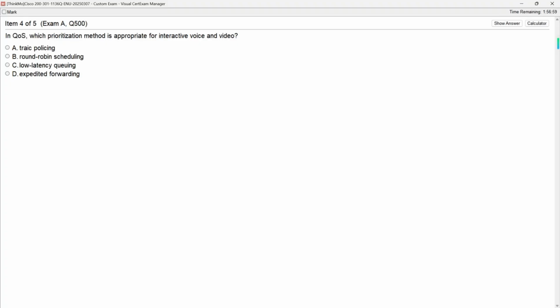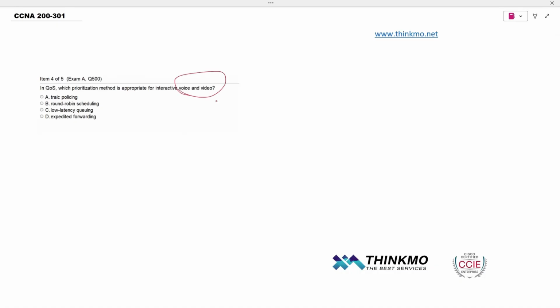All right, question 4. Question 4 asks, in QoS, which optimization scheme, that is, which priority scheme, is more suitable for voice traffic? For voice traffic, the main point is about voice and video traffic. That is these 2 things. For these 2, let's not talk about video for now, let's just talk about voice traffic. What are its requirements? It requires low latency.